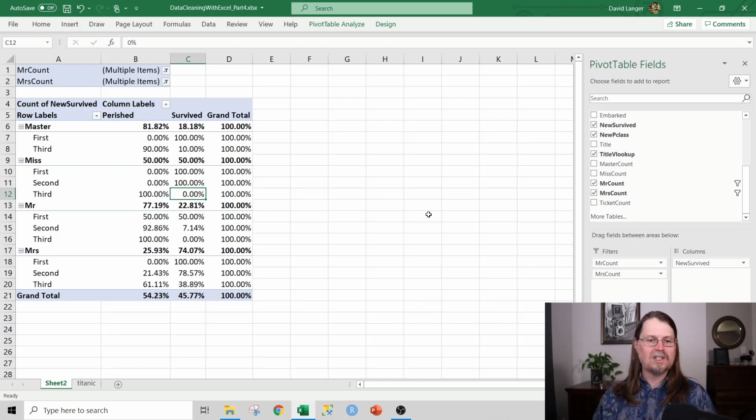And I won't drain the rest of this table. You can take a look at it at your leisure. If you download this particular file from the GitHub, you'll see this tab with this pivot table in it. There you have it. Using pivot tables and VLOOKUP to augment your data to allow you to conduct super powerful analyses.